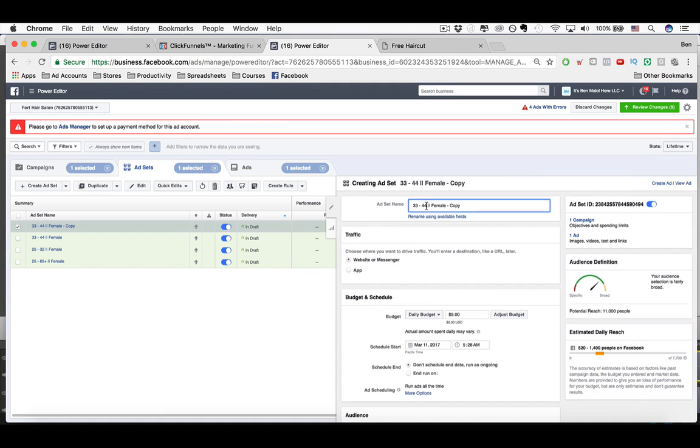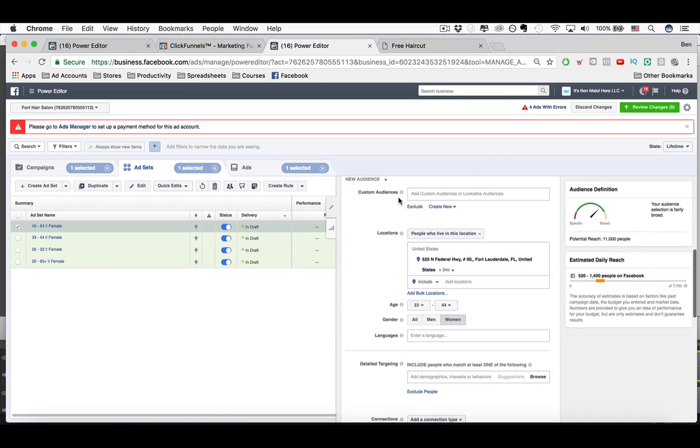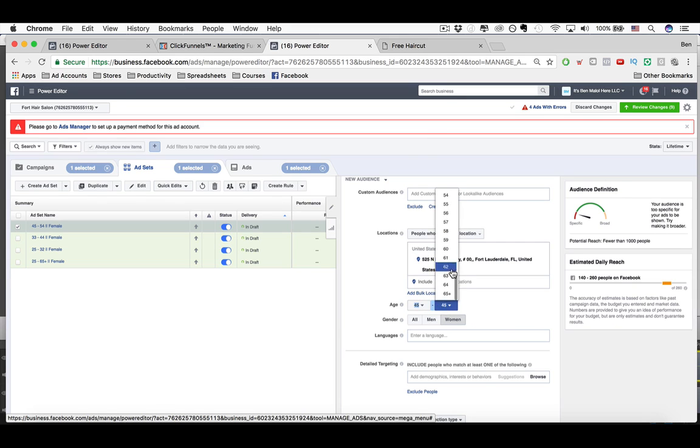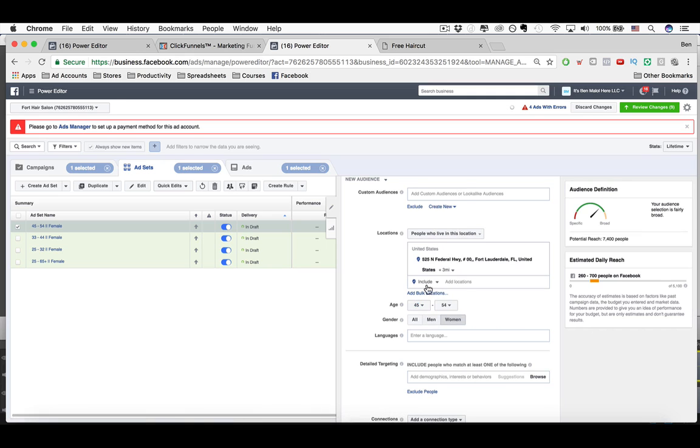And we go to 45 to 54. Okay, and then we just continue doing this until we basically touch on everything. Okay, so we'll go with 45 to 54. Now it doesn't have to be these exact numbers. All I'm doing is breaking down the ages. You can do 25 to 29 and then 30 to 35 or whatever. It doesn't have to be exactly like this.